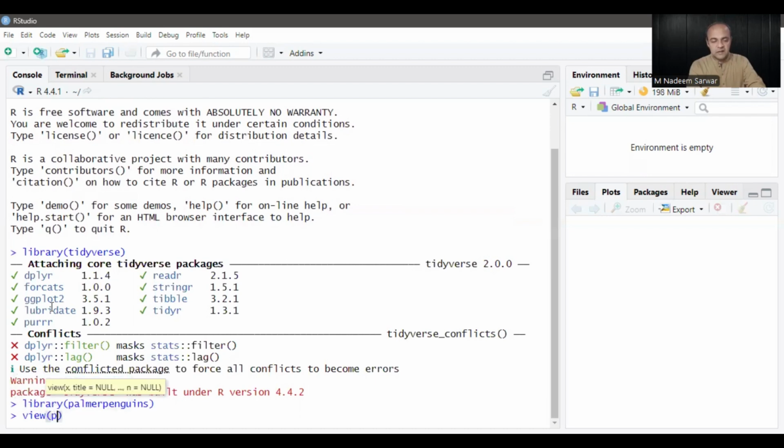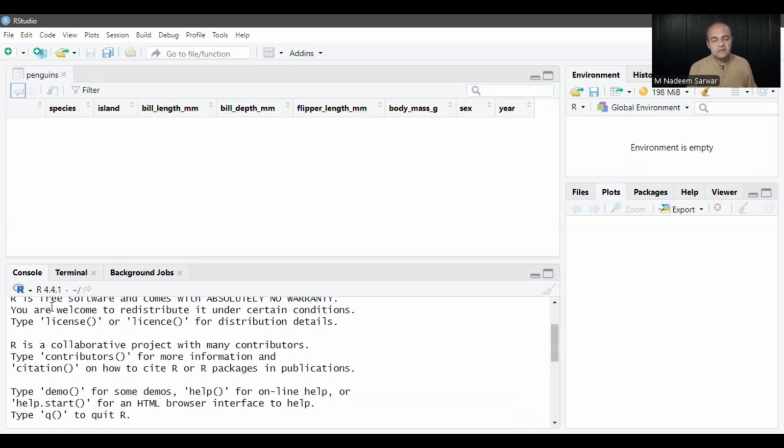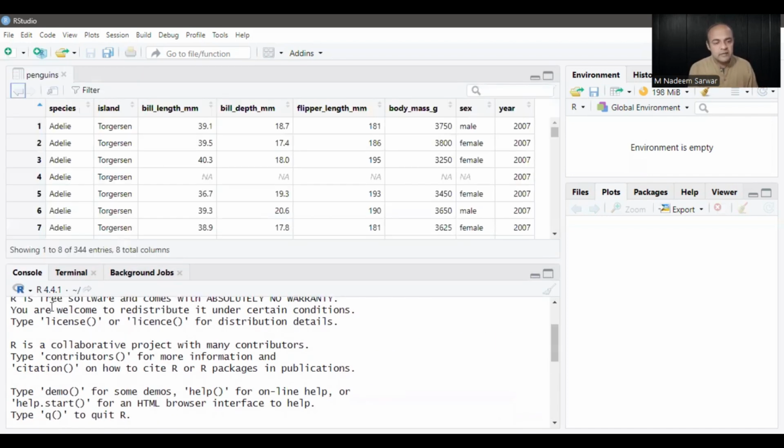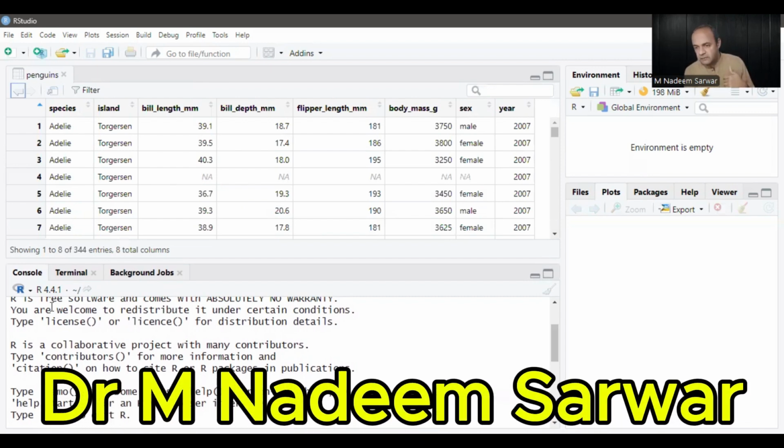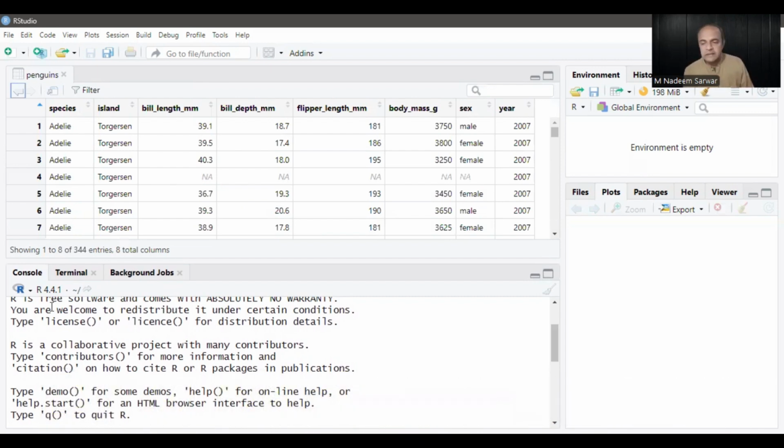This is, as I told you, a very good practice to look at the data first before doing anything else. So here, as you can see, there are multiple variables: species, island, bill length, depth, flipper length, body mass, sex, years. Some are numerical variables, some are non-numerical variables, or you can say some are qualitative variables and some are quantitative variables.